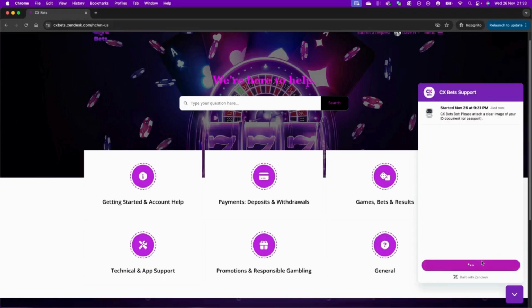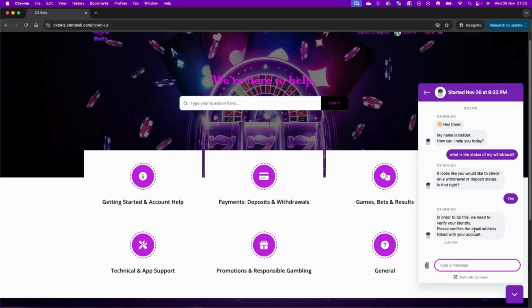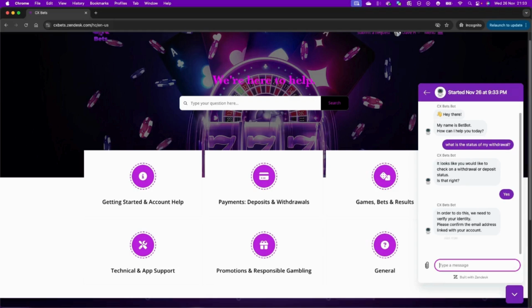We can also do things like, what is my withdrawal, because people obviously want to know where their withdrawals are, if they want some money. I want to check it, and then it's going to verify me. Again, this verification we can automate. If a user is logged in, we can use a JWT token just to make sure that we have the information already. So I set this one up with a different email address.